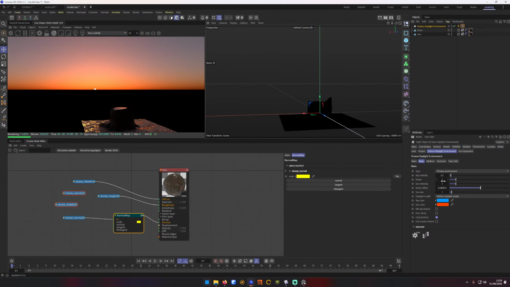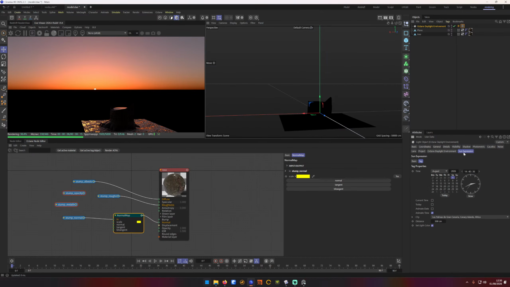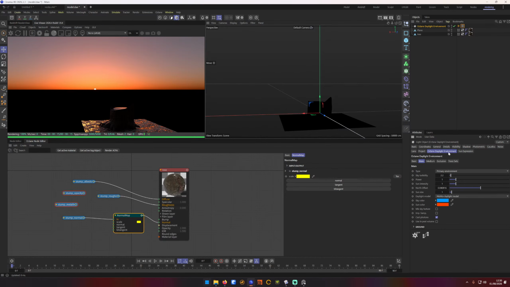So what we can do is, where's my position? Sun expression, yeah. So is it set to? I can't remember if it's not set to use it. Hang on. We'll soon find out. It's been a little while. Yeah, so it's not set to use it. So we go back into here. We do basic. No, it's on the main.